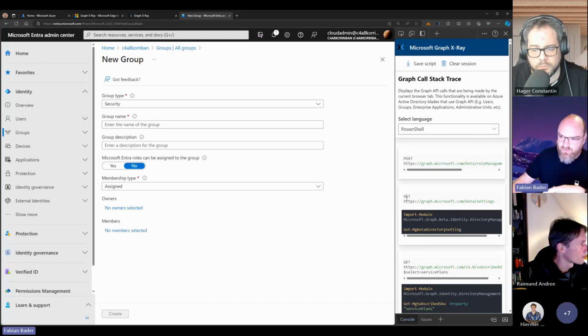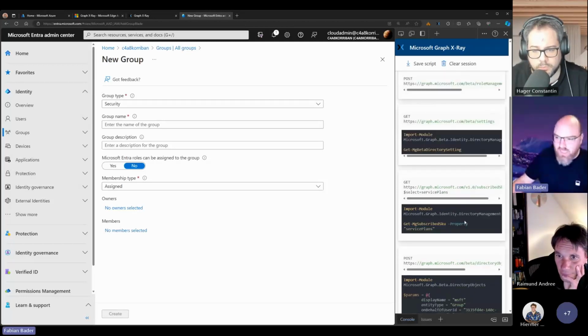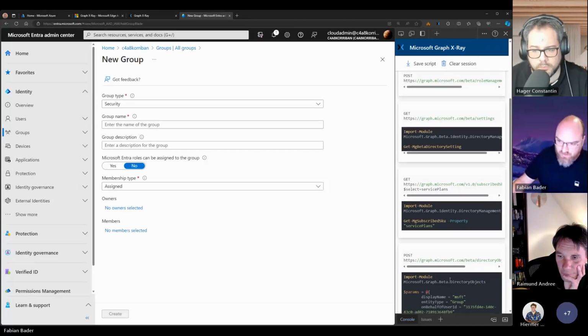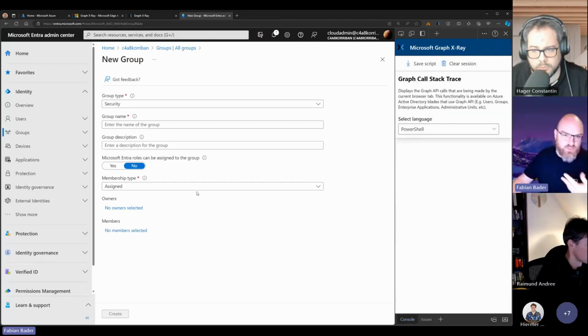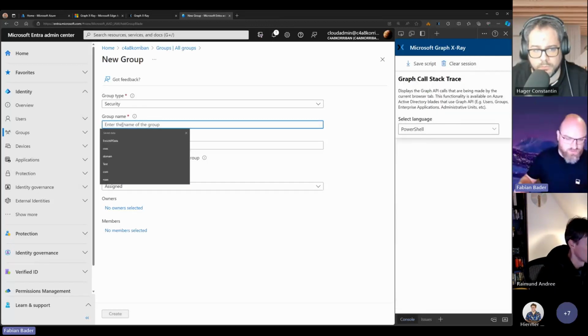But for the GET graph.microsoft.com beta settings, there is a commandlet, and there is this module that you need, the Microsoft.Graph.Beta.Identity.DirectoryManagement, and the commandlet Get-MgBetaDirectorySetting. And there are different things that automatically happen in the background. So again, clear your session until you are sure that you want to do this.